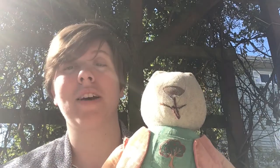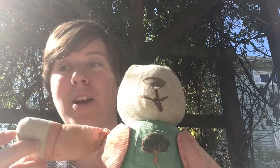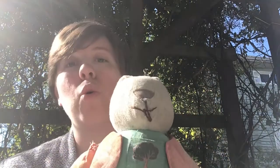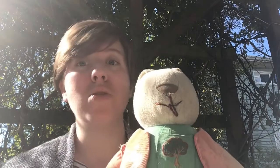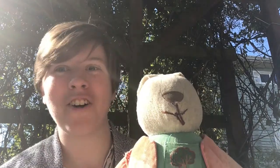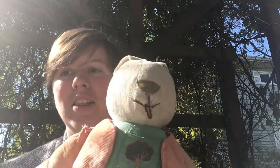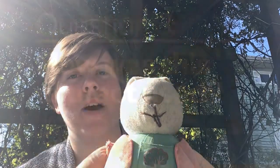And I know, because I was there, that my little brother used this artifact, right? This stuffed rabbit was a gift for him when he was born. And it was his the whole time he was growing up. So I know not just that a kid used this artifact, but which kid used this artifact, right? So the last question I can try to answer by looking at this artifact is, how was this artifact used?